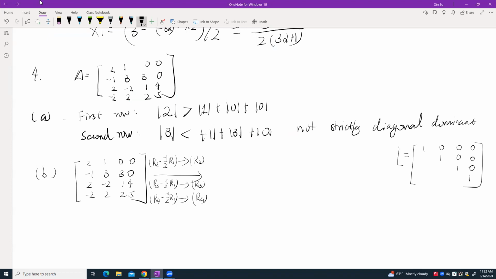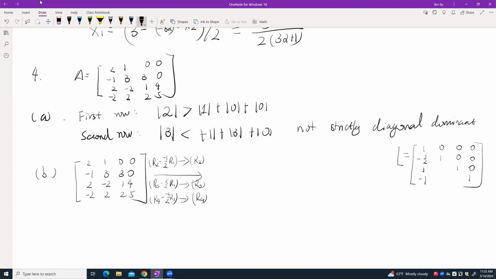So I'm going to record the values here. The first one should be A21, and that would be 1/2. The next one should be 2/2, which is A31, so here it should be 1. And the next should be A41, and that would be -1. And that's the matrix L, the first column.